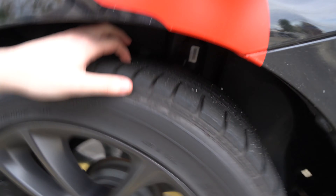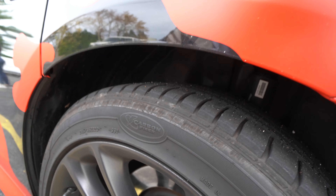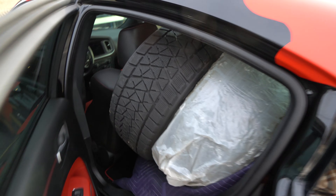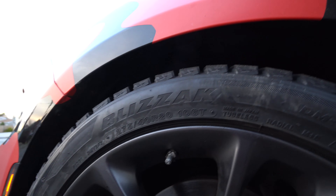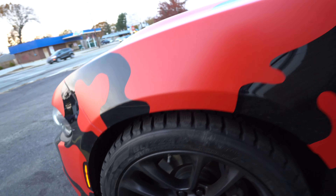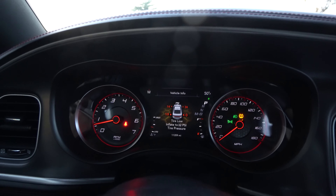The worst part here is that these old tires still have so much tread life — I could burn them for another like 10 hours probably and they'd be good. But we had to get rid of them. The new — well, used — ones are officially on. You can see 275/40/20. Hopefully these are good; they're supposed to be the best. You guys can also see we have zero air in one tire and the tire pressure light is on, so hopefully that resets itself, otherwise I'll have to fix it myself.